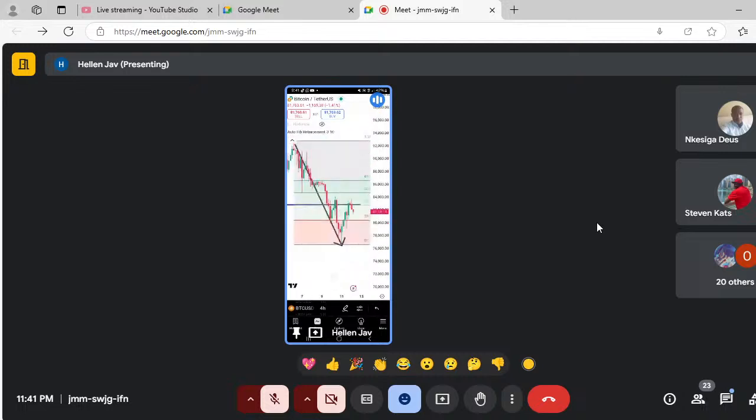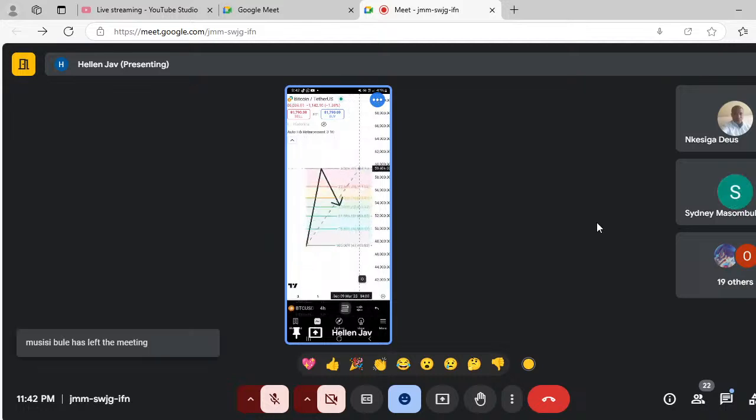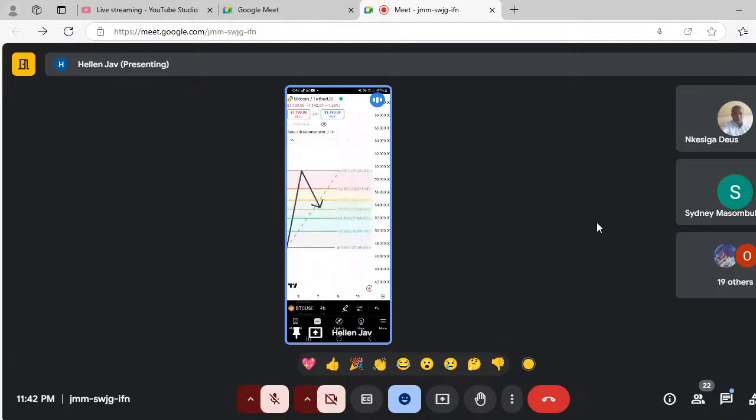And actually, another thing you're supposed to know, if we are in a downtrend, when the market is moving downwards, we shall always have this 0 at the bottom. And then when the market is going upwards, we always have 100 at the bottom. Here's what I mean. Let's assume the market was moving up, as you're seeing here, we're having this impulsive move, and then we're having this retracement. If we're having something like this, you always find that we're having this 100 line always at the bottom, okay? And then we're having the 0 at the top. Are you getting my point?